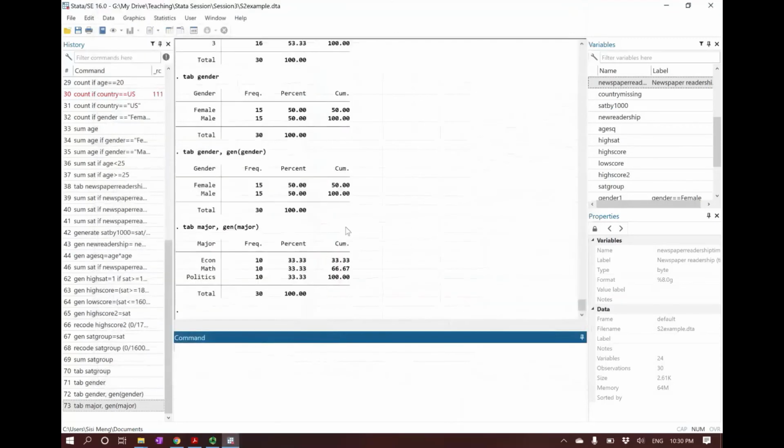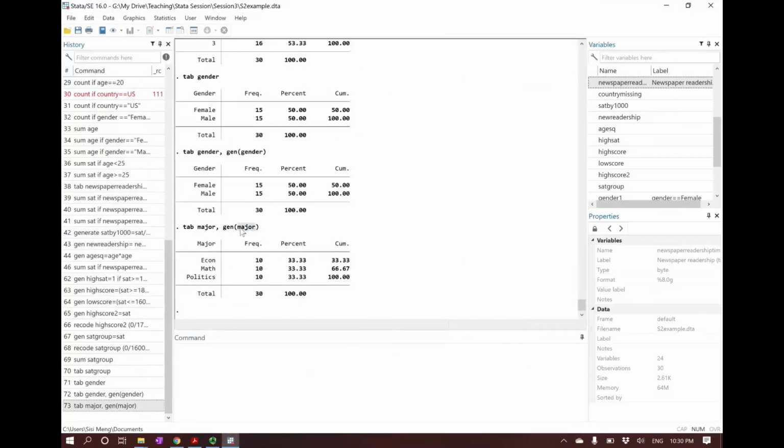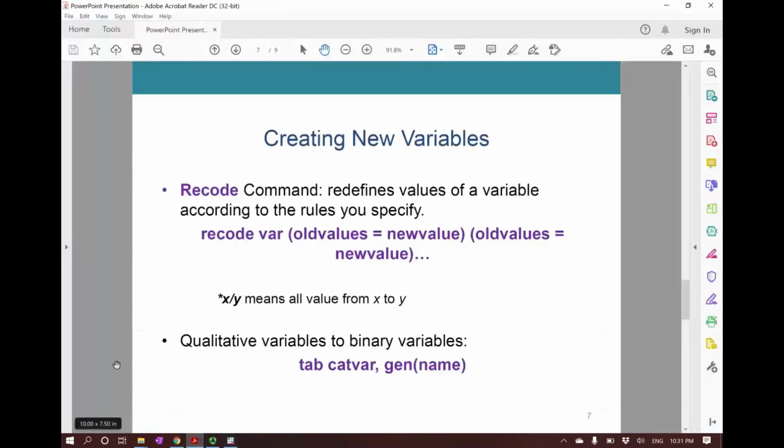However, I just like to use the same name to create the binary variables, but an important step later on for research purposes is it's always better to rename these variables, because no one knows what major 1 or major 2 or major 3 is, although we have some labels here. It's always better to rename the variable.